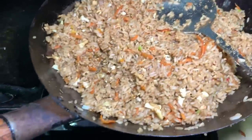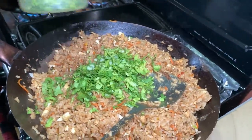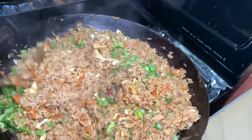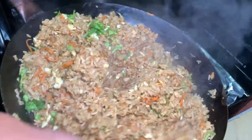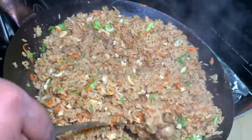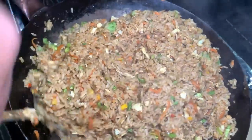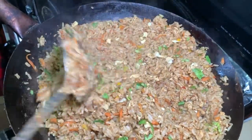And the only thing we forgot to add was the celery. You adding some fresh celery to it? I don't have any celery, so I will not add any. Alright, so you add the celery to it. Do you have a side with scallion? That'd be real nice to go in it. I do not, and I don't make a problem with something I don't have. We work with what we have. It tastes the same, just adds a nice flavor inside.